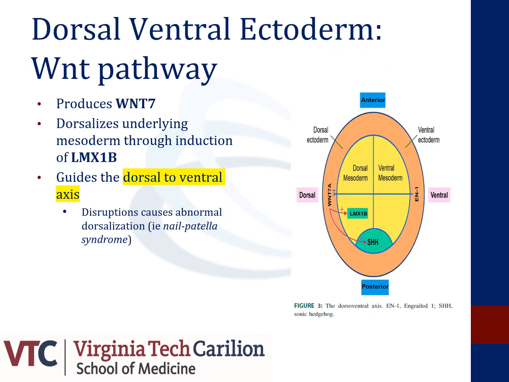The wingless type pathway is responsible for dorsal to ventral signaling with the transcription factor LMX1 induction. This causes the mesoderm to adopt dorsal characteristics, and so if there are abnormalities in this pathway, there's abnormal nail and pulp arrangements, and the best example of this is nail patella syndrome with loss of LMX1.